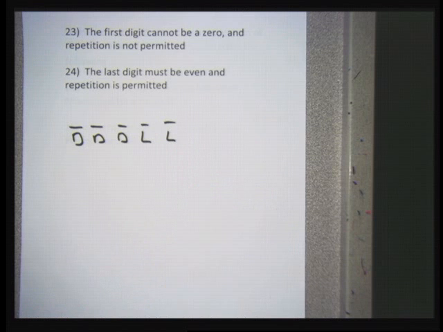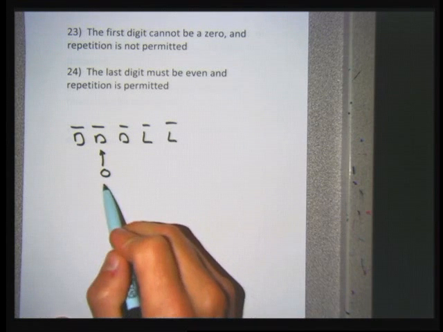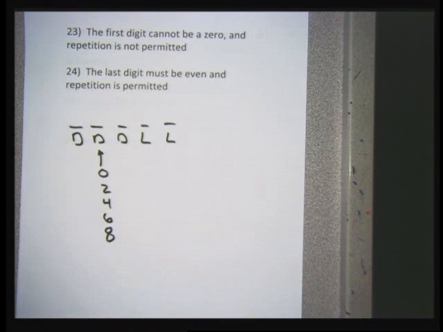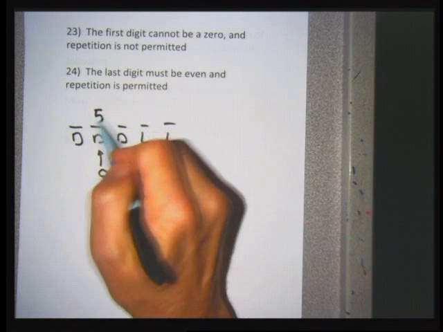Getting lazy and not putting the times signs between, but they're assumed. So, for 24, the last digit must be even. I'm going to consider 0 an even number, and I think it is. It's a multiple of 2. It's 2 times 0. I teach math, so I think I would know, but I don't teach that level of math to get that minutia, but I'm pretty sure 0 is even. So for me, the last digit can be any one of those 5 numbers, so I'm going to put a 5 for the last digit.